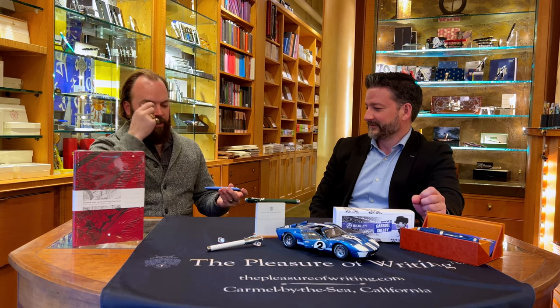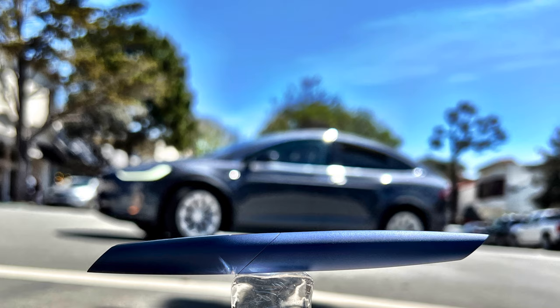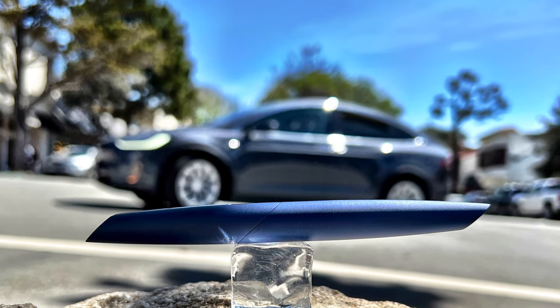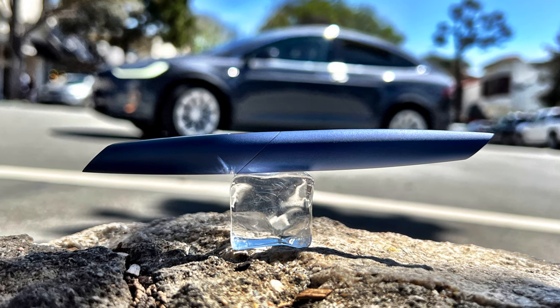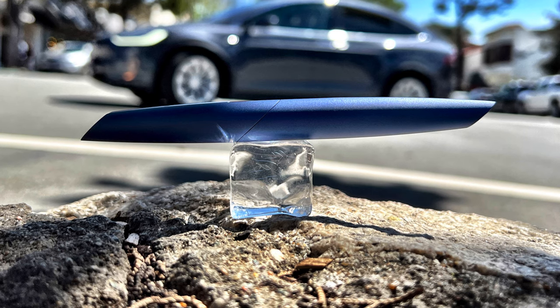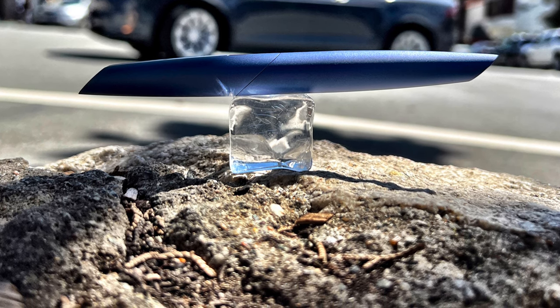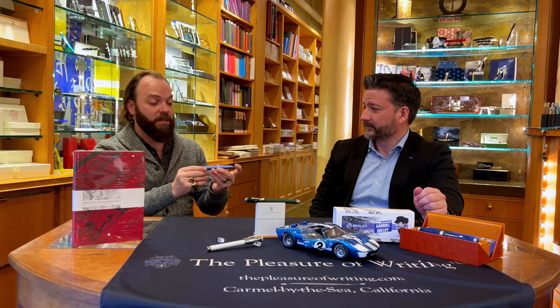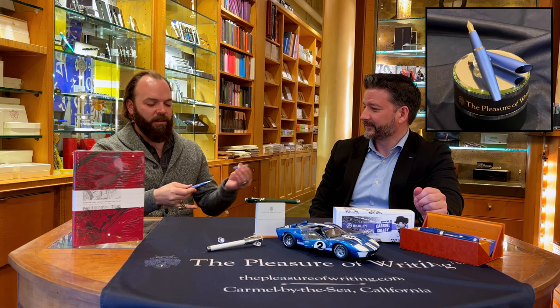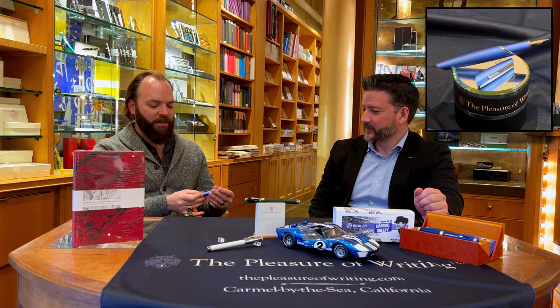We'll start with the PF2 by Pininfarina. They also have a PF1, and the PF2 follows a lot of its conventions. Pininfarina is a design company that since the 1960s has designed all but two of the vehicles Ferrari has released — so they've designed pretty much all the Ferraris. If you imagine what the people who designed a Ferrari would create as a pen, this is exactly what you'd expect. The thing is sleek, beautiful, with a lovely satin finish. The periwinkle blue version is especially beautiful. It has a retractable clip, and the cap has a magnetic mechanism that closes together so satisfyingly — it's one of the most satisfying things we get to do here.